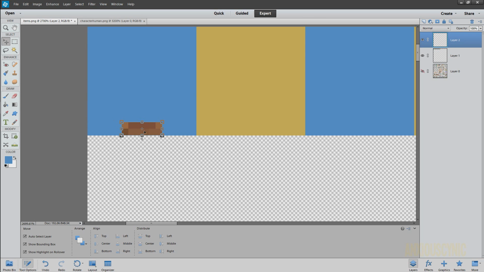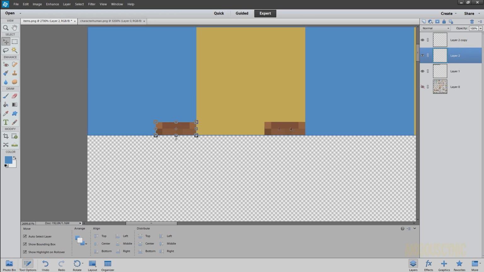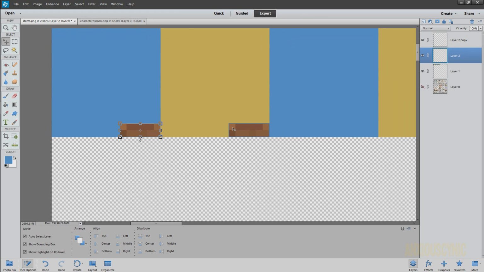We're just assuming this is the texture we're going to go with. So what I'm going to do is copy this and then drag it over. I feel like maybe it should be here. I'm just going to drag these over to the edge like this because I think that's how Mine-imator uses it. I could be wrong there. You can pretty much put it anywhere you want. I just want to make it easier when I load it into Mine-imator. Anyway, so this is the one we want.